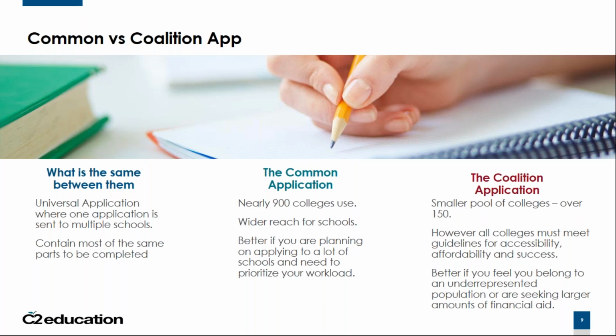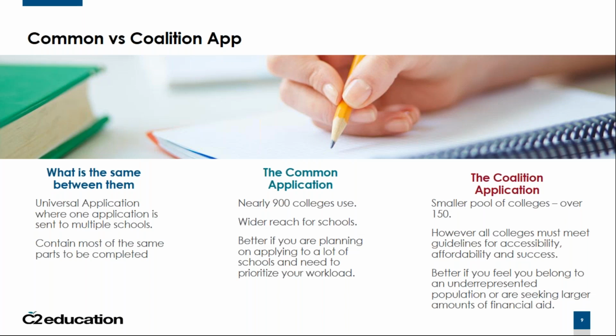Now, that does not mean that is going to decrease your chances of acceptance. That is the whole point of the coalition. These are schools that have promised that a student's financial status is not impacting their application acceptance. So if you are a student who is going to need large amounts of financial aid, the Coalition app is a good thing to fill out because it is going to indicate to colleges that that is the case.